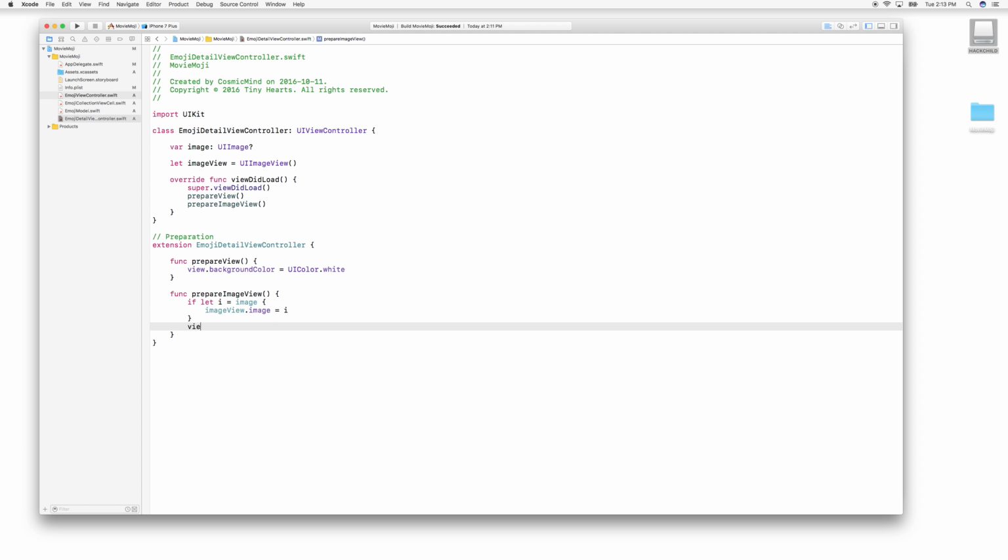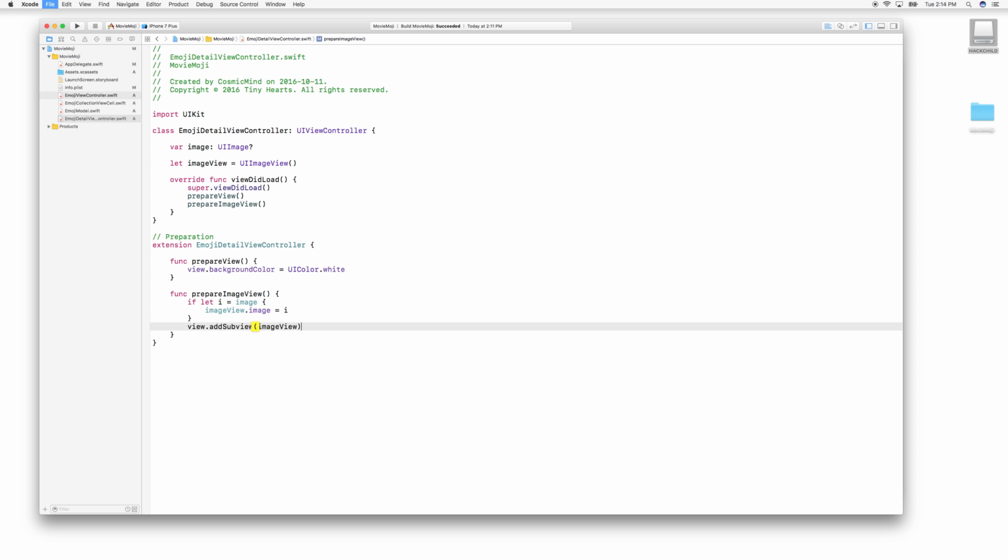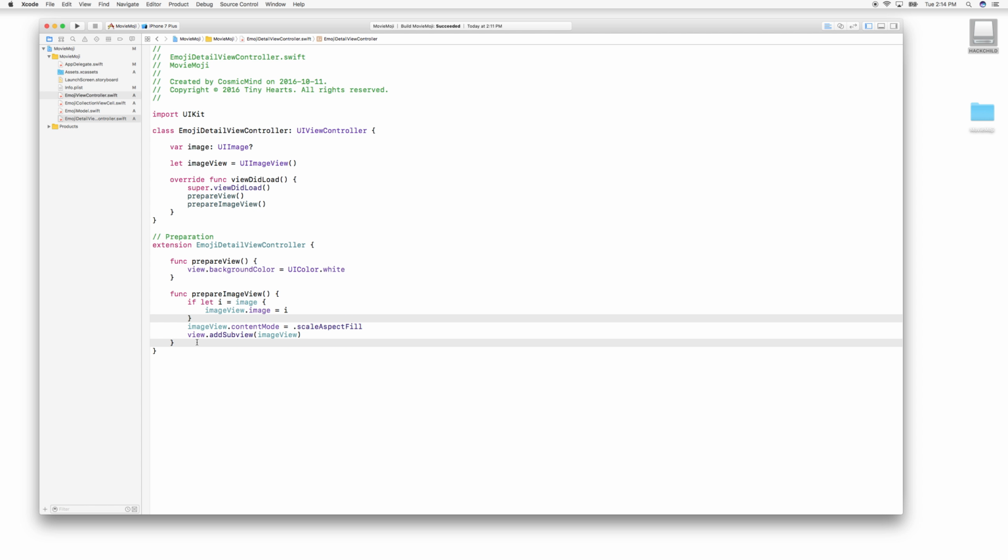So it looks like our image view is on its way to being prepared. We just need to add it to the view's subview layer. And we want to set the image view's content mode, so we know that the image will come out all nice and pretty. Great. So the only thing we're missing here is a frame. The image view needs to know where it's going to be laid out on the screen. Rather, its parent's super view needs to know where it's going to lay out on the screen.